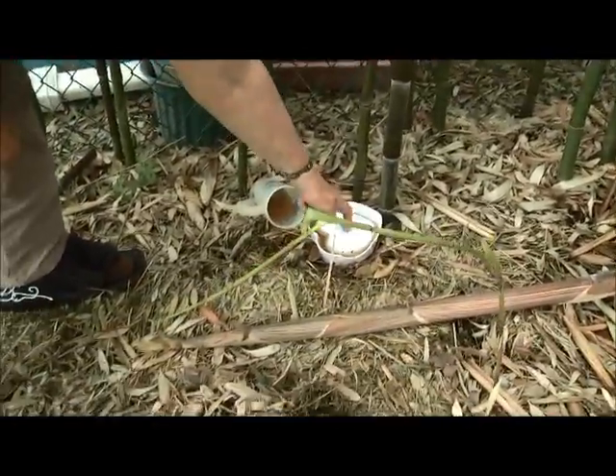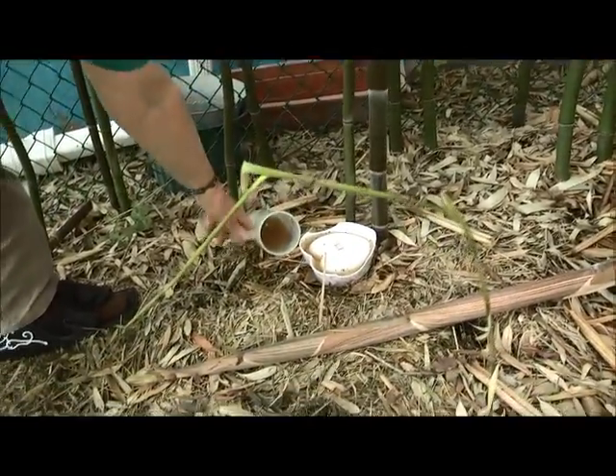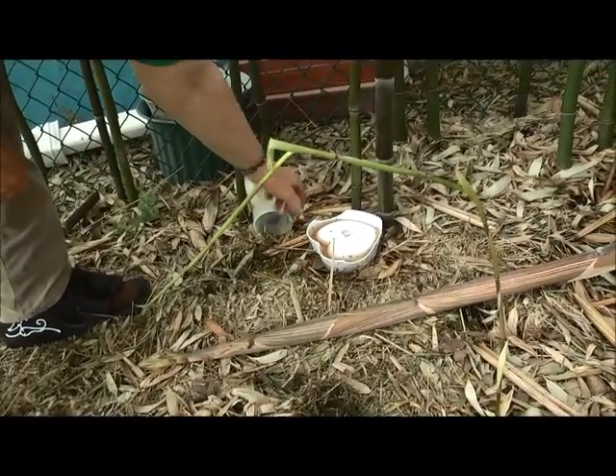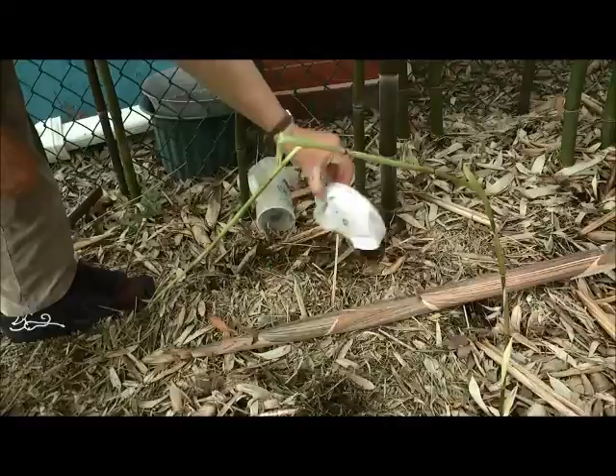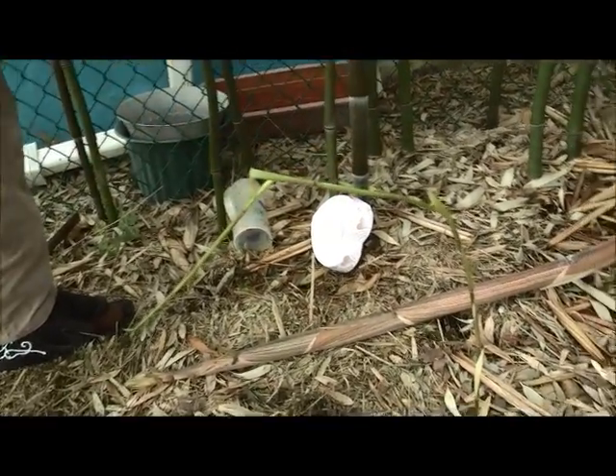Getting back to these — we have a cup that actually has mosquito larvae in it, and an old pet dish that's been left upside down, and that has water in it as well. The homeowner needs to store these things inside. For right now, they won't collect water and breed.